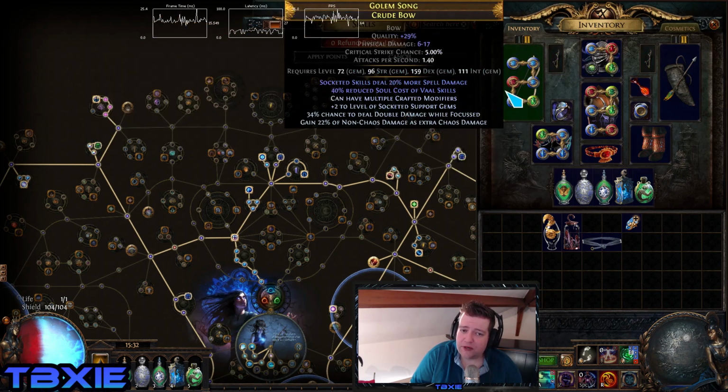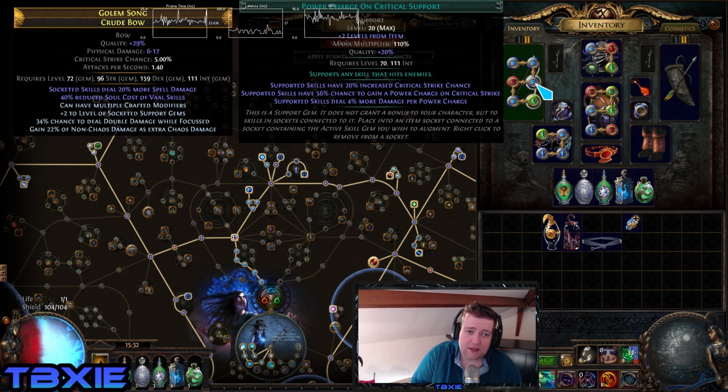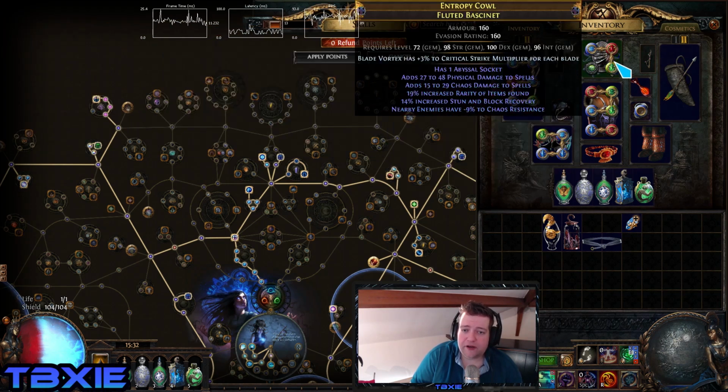As for our links, we're using Blade Vortex linked to Controlled Destruction and Empower 4, which is actually an Empower 6 because of the +2 supports. Power Charge on Critical, Fire to Lightning, and Concentrated Effect. My other links are, I have an Enlightened 4 linked to Herald of Ash, Hatred.